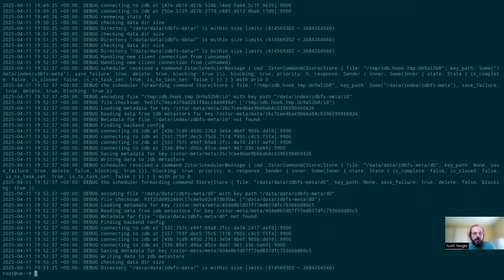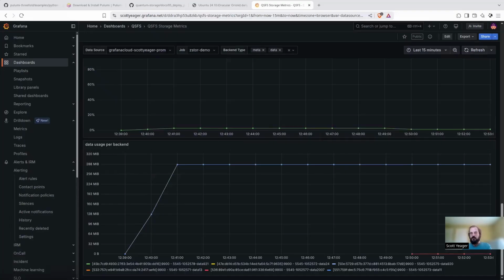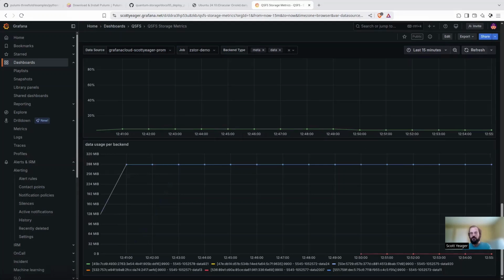And if we have some repair stuff happening, that might be these store commands that we see here. So this log file is a bit dense, but I just wanted to show you that it's here. And if you wanted to try to get more insight into what Zstor is doing, you can have a look in there.